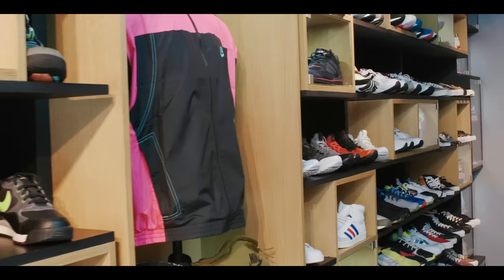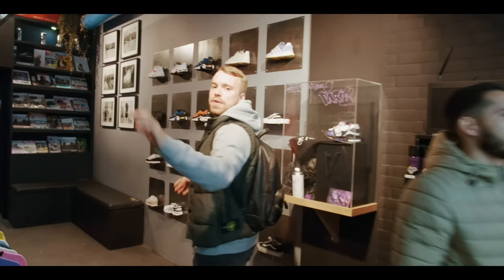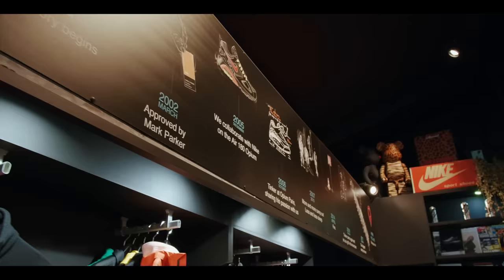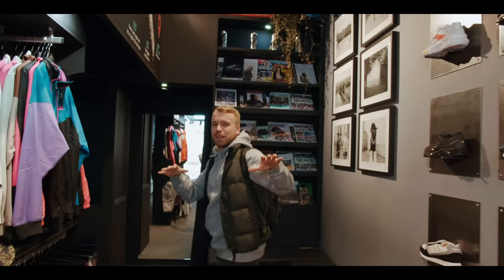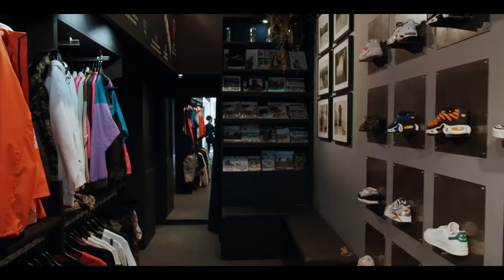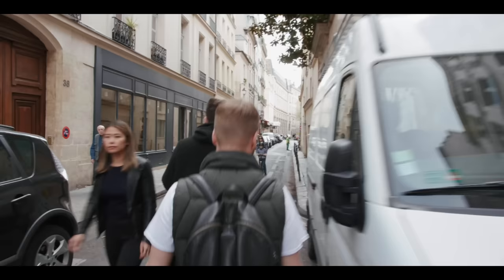Moving along this wall, you've got your Ultraboost, your Asics, your Vans Old Schools, your classics. Moving into the back, they're bringing more history. You've got a timeline of when Opium started from 2001 to the present day, and it tells you they've also got stores in Amsterdam and Berlin. It's a lot of history in here — a real nice vibe. And if you're a sneakerhead who loves magazines, take a look: you've got Sneaker Freaker, Hype Track, and all the classic magazines here.